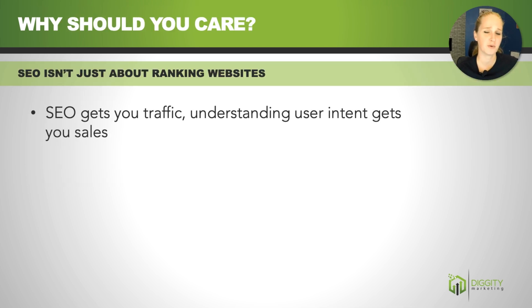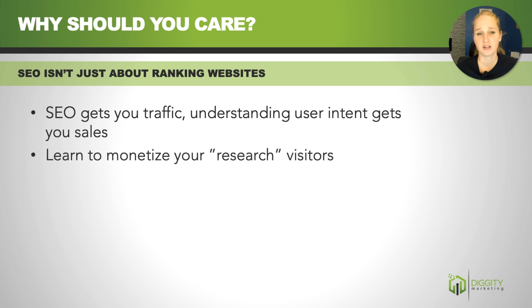So why should you care about this? If you run an affiliate website that's getting traffic, that's great. But if you don't understand user intent and why people are there, you're likely missing out on a lot of great sales opportunities. With this information, you're going to be able to learn how to monetize your research visitors. If not right away, then be able to lead them down to buy from you further along the line.